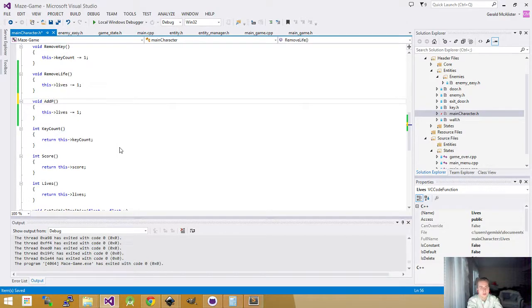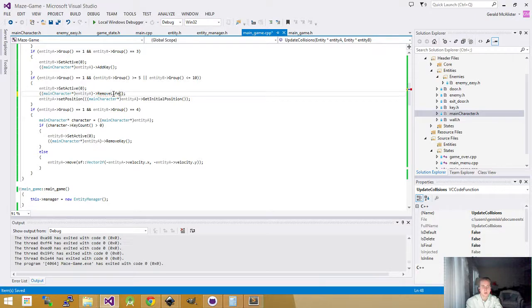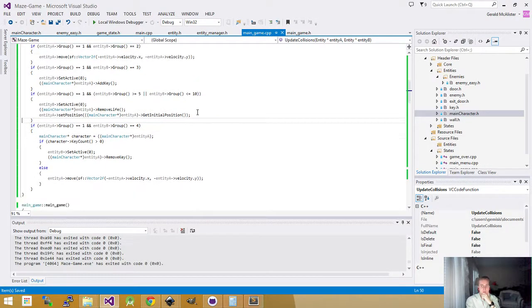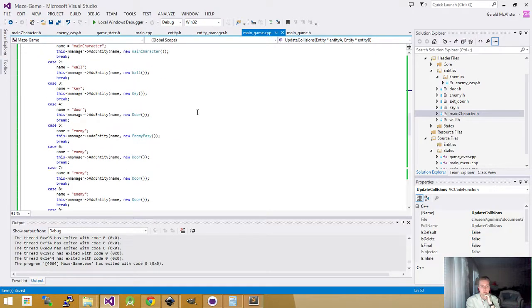Add point, score plus equals x point value. We'll make it so we can add in different score points, different point values. Remove life. That, and that should be good.